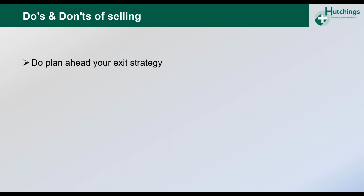Recent changes in HMRC regulations, which Atif will cover shortly, could mean that you are prevented from selling for 2 years if you want to avoid incurring a hefty tax bill. You should consult with your accountant to understand what is the most tax-efficient sales structure for you, as this will depend on your business and the assets held. You can then discuss this with an experienced agent who should be able to advise you on how you should prepare and highlight any areas you may need to address in order to ensure as smooth a sale as possible.